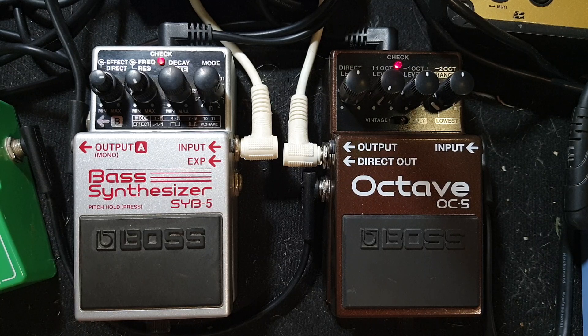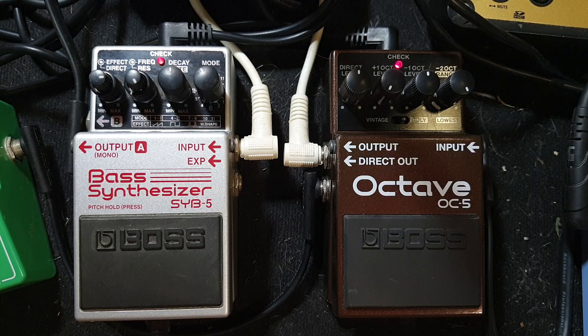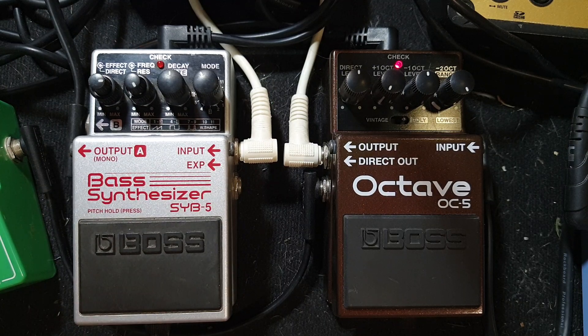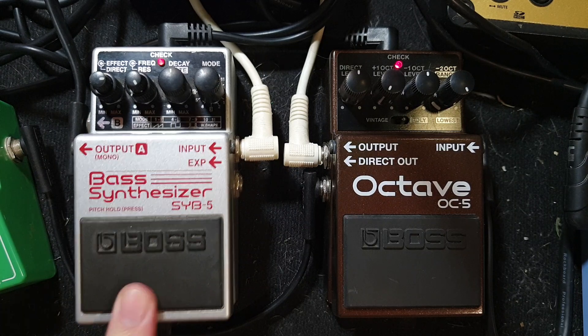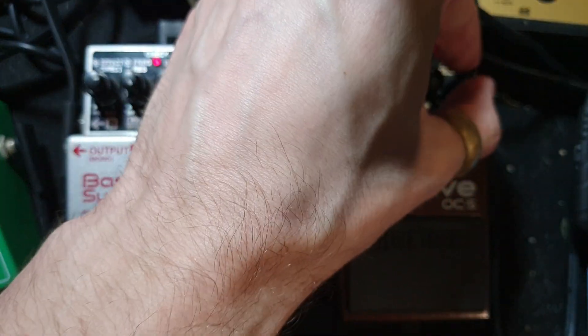And together... it's not getting too confused. Maybe let's take it all the way. It's only when I start... because now I'm actually feeding it polyphonic octaves that are sub-octaves. Not too bad, but if you play a chord... see, it doesn't quite like it. So back to low note priority mode.